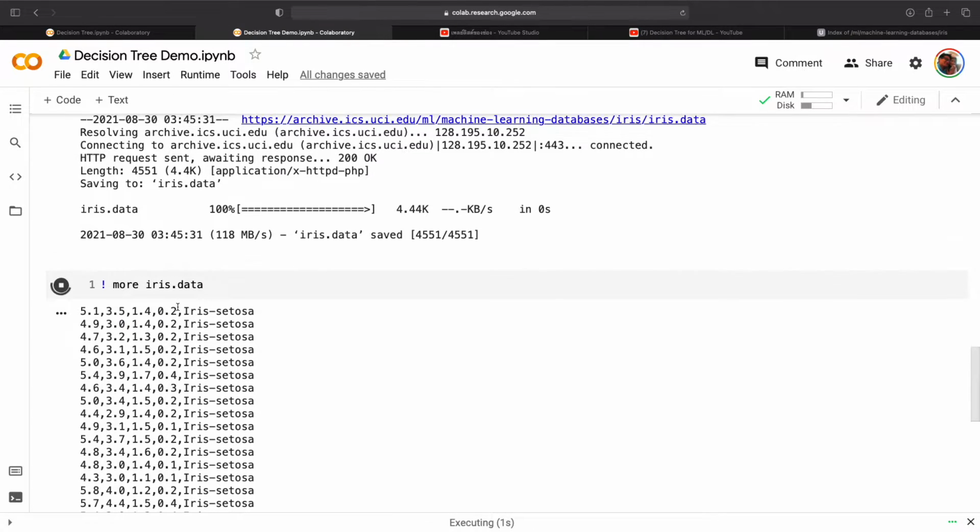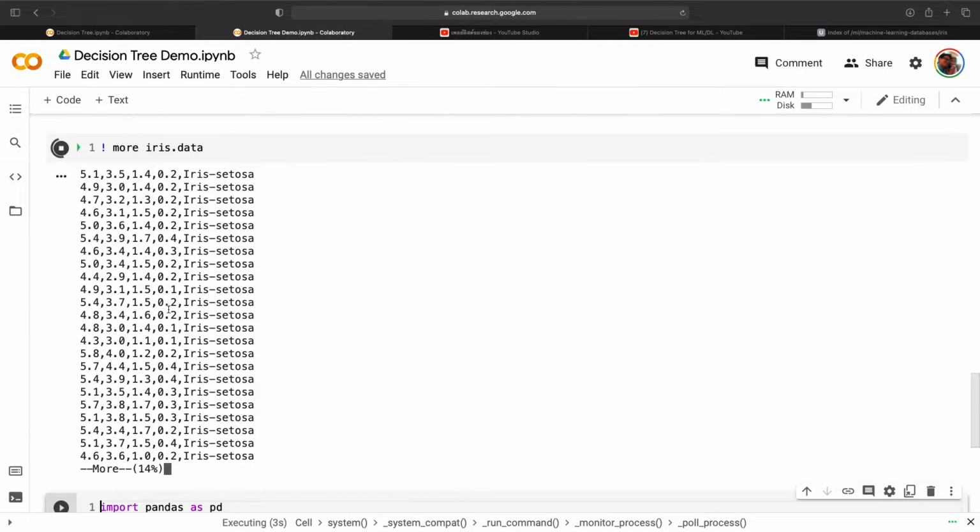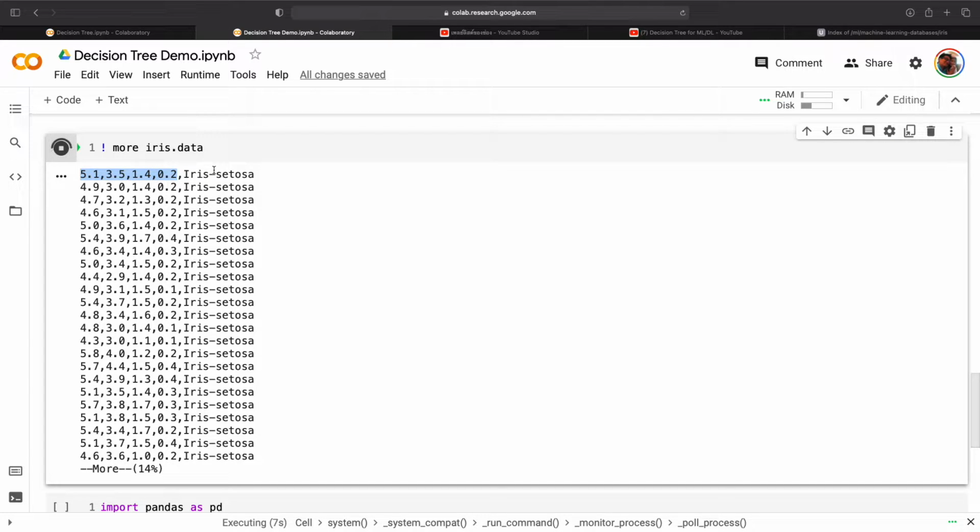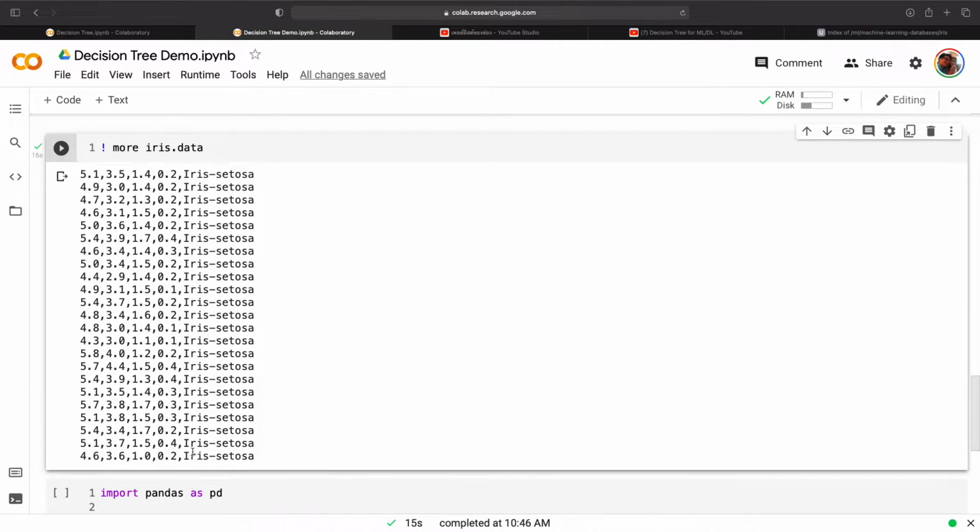Once you run it, you can see that there is nothing but four attributes and the class. It will show more and wait for your input, so I type q to quit. Now you can see that we have iris.data and the content is like this.